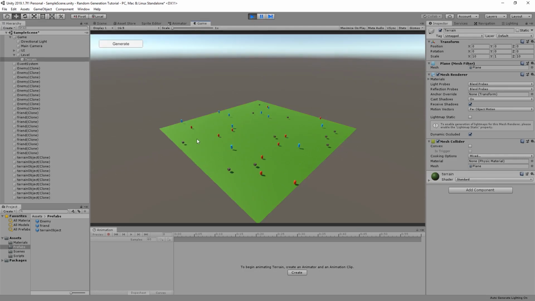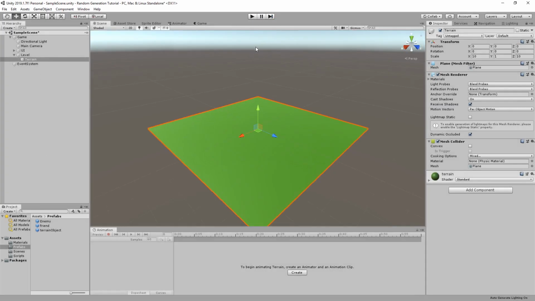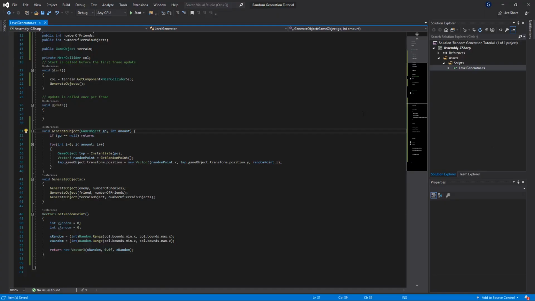So you'll see we've got some random generation already. Great. So now the next thing we want to do here is allow our button to work so that we can randomly generate anytime we like. So in order to do that, we need to expand on our generate objects. First, we need to tag our objects so that we've got something to work off, because we're going to have to delete our objects on each generation.